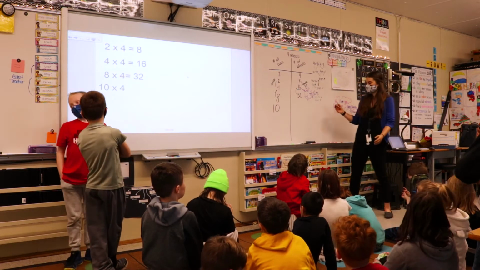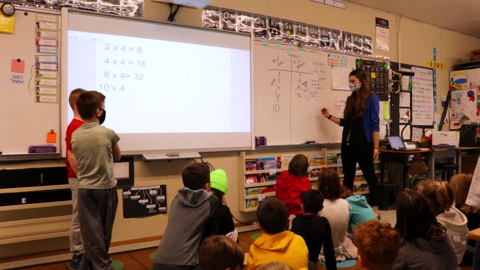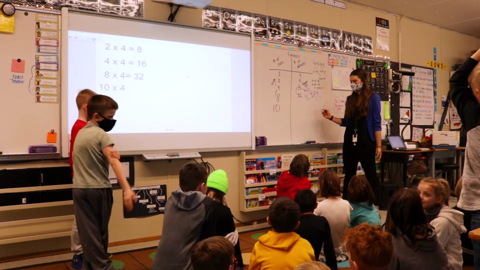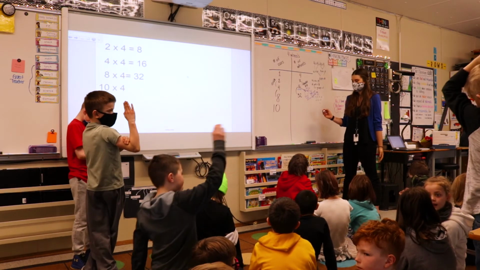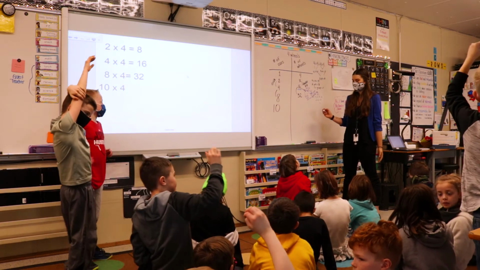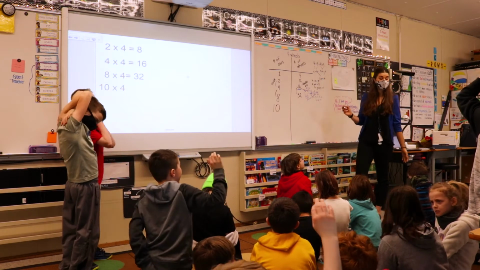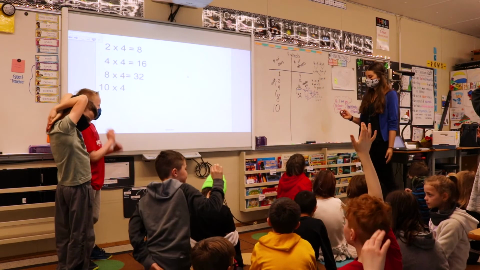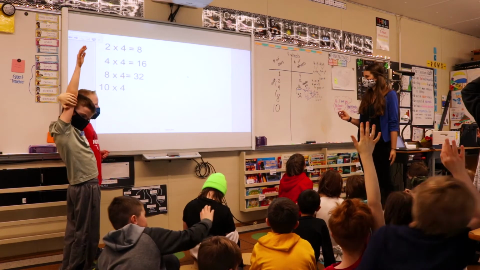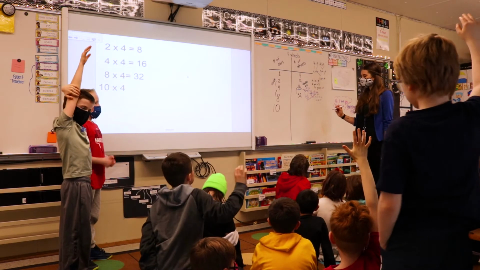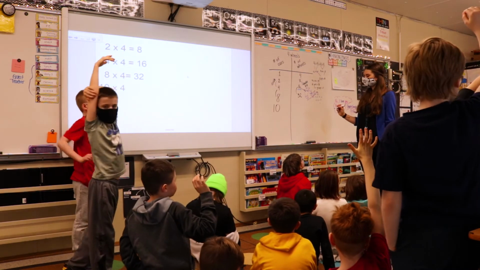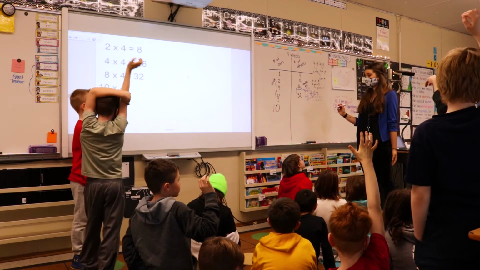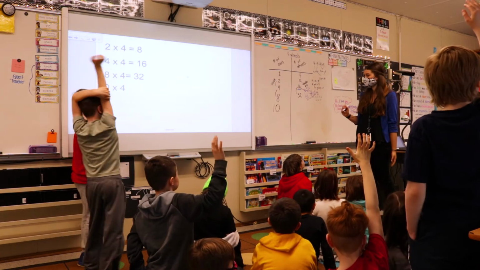So you were thinking of it as repeated addition? And also, if we did 5, 5 would be 20, and then if you double 5, it makes 10, and it would just be double 20. Okay, sounds like you did a lot of things to double check your answer here.